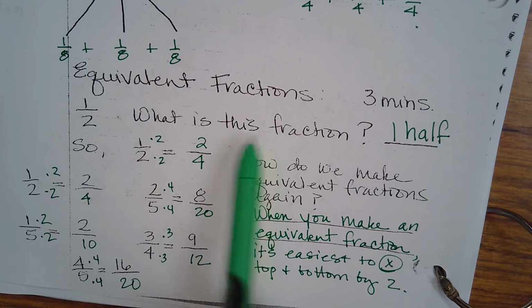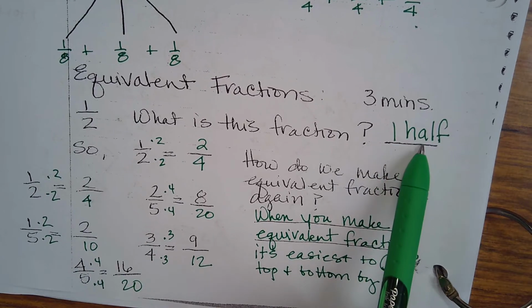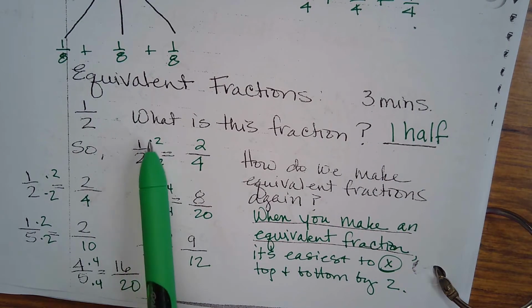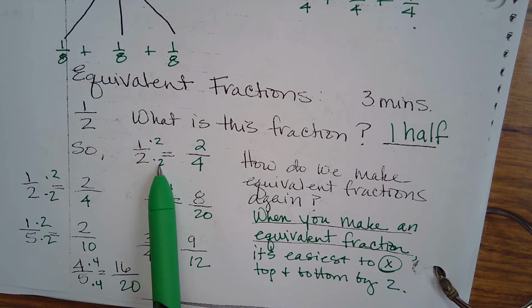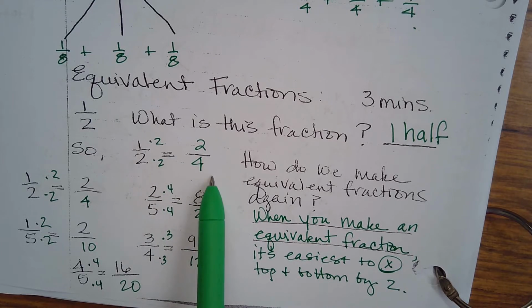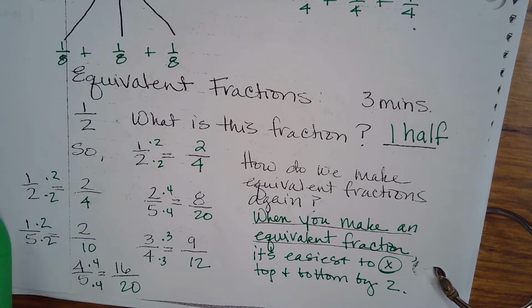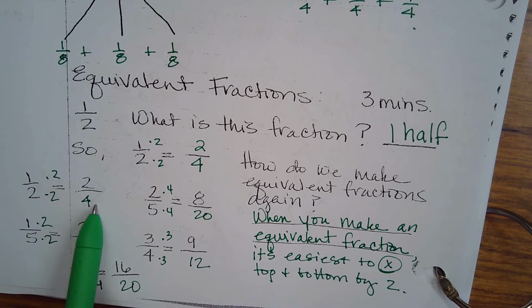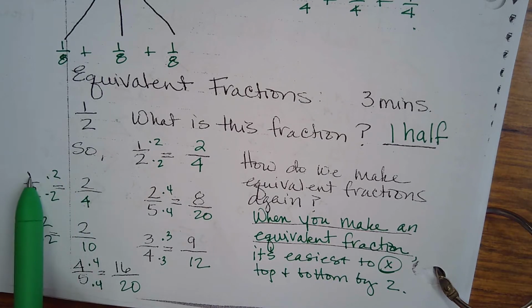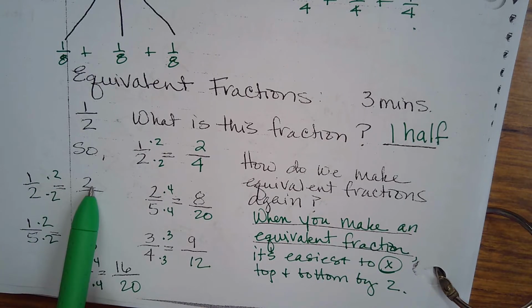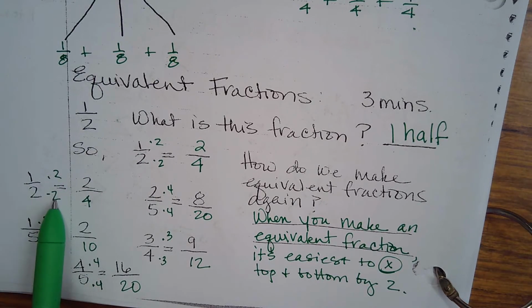So what is this fraction? This fraction is 1/2. If I multiply the top and bottom by 2, I get 2/4. And that's the same thing I'm going to do here. If they gave me 2 over here, what times 1 is going to give me 2? Whatever I do on the top, I do on the bottom.